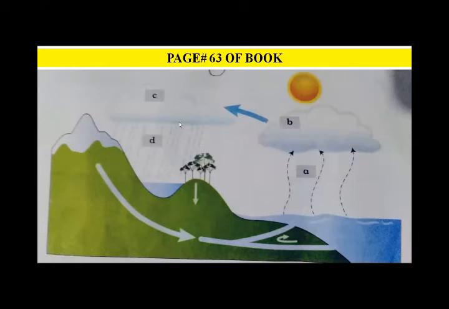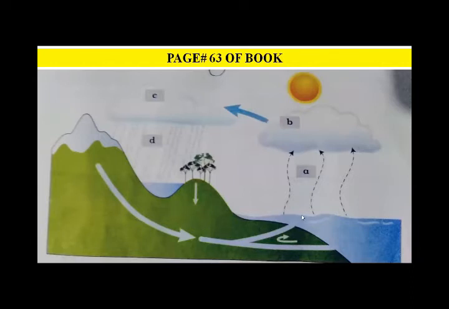I repeat that as more water vapor condenses, the tiny droplets form bigger droplets and fall onto the earth's surface as rain. Rainwater runs over the land and collects in the lakes and rivers, which take it back to the sea. The liquid evaporates again as it gains heat from the sun. Hence the cycle is repeated. Okay, this is all about the water cycle.